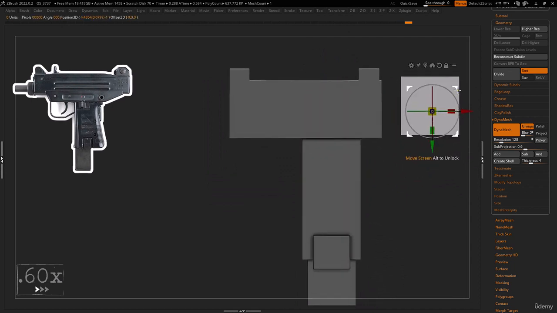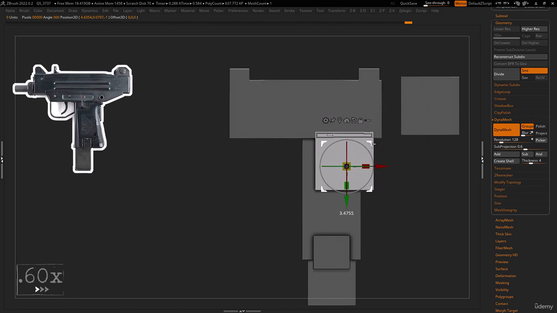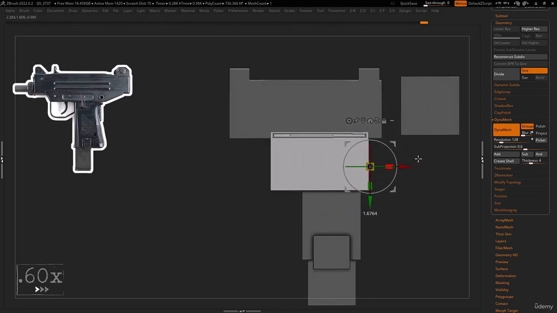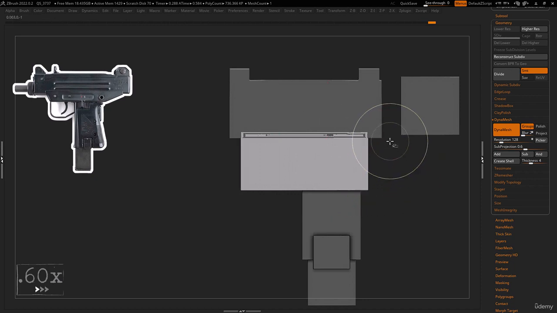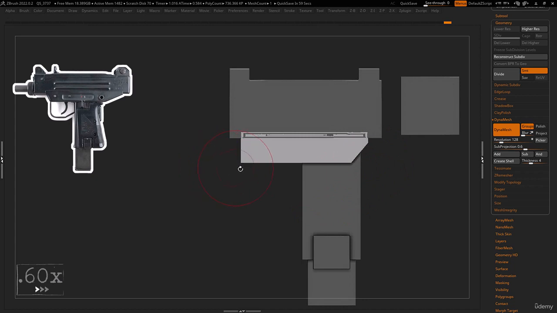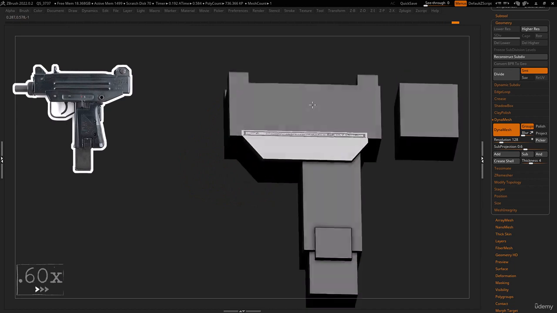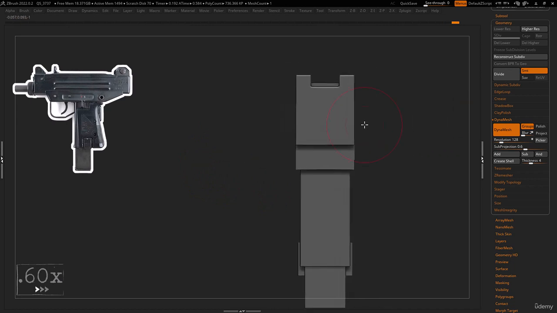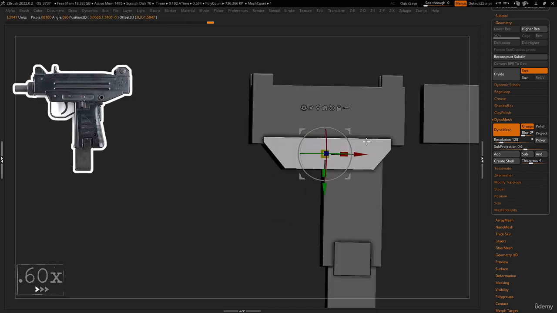Now I'm going to this side cube here, duplicating it and placing it near the bottom of the base. And this is going to form the lower portion of the body, the main body of the Uzi. It kind of has a slight taper, so I'm just going to use the trim brush to just cut away at these portions and form that shape that we're looking for in there. And now from the front, I'm just going to turn off symmetry, center my Gizmo 3D and stretch.